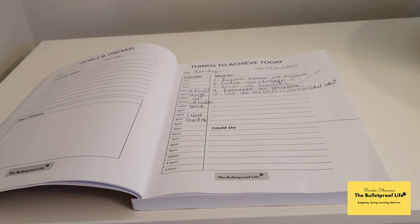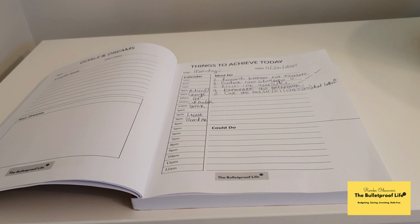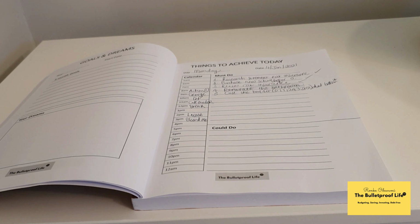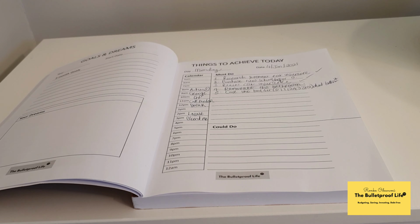If I call a builder and I'm able to have that conversation because my builder picked his phone and I was able to have the conversation about renovating the bathroom and we agreed some things, that's an action that needs to be celebrated. You don't need to wait till every action is ticked off before you celebrate your wins. You need to allow those good, happy hormones to be released every time you complete an action. And so these are the 10 steps to becoming more productive in 2021.